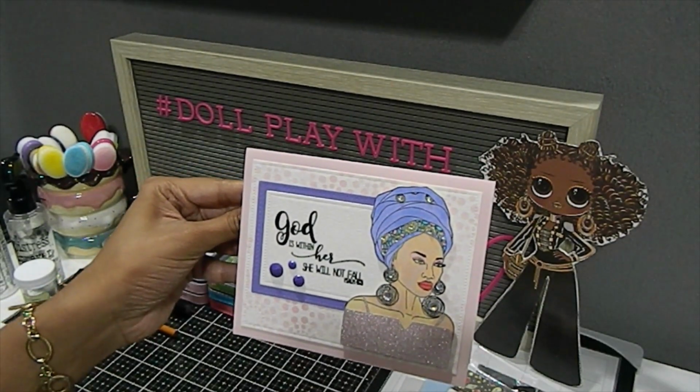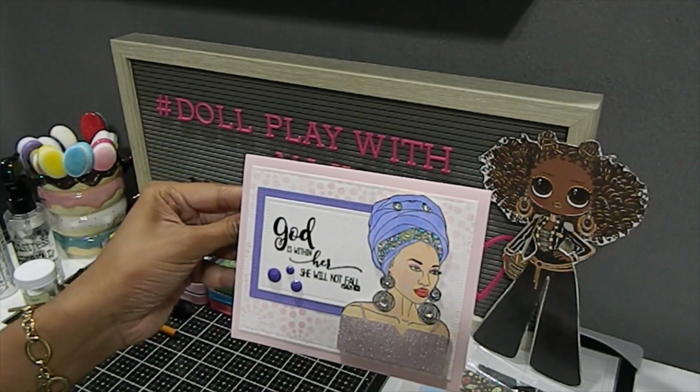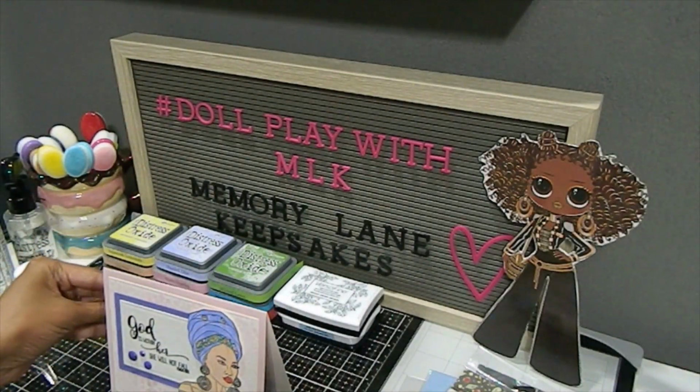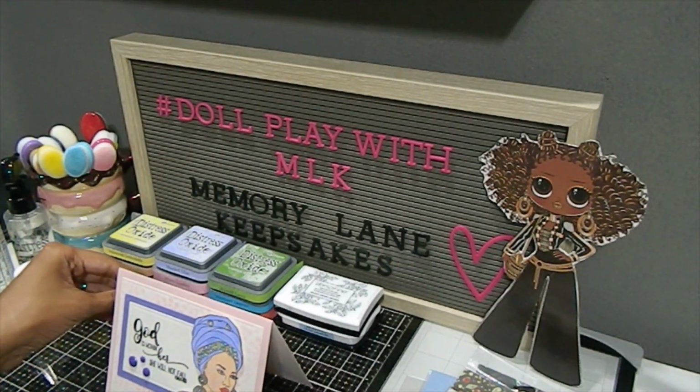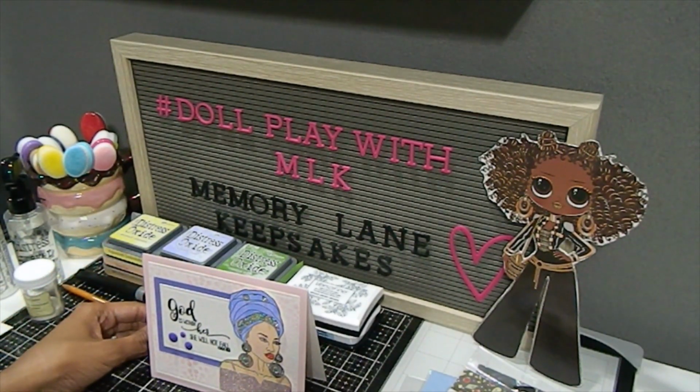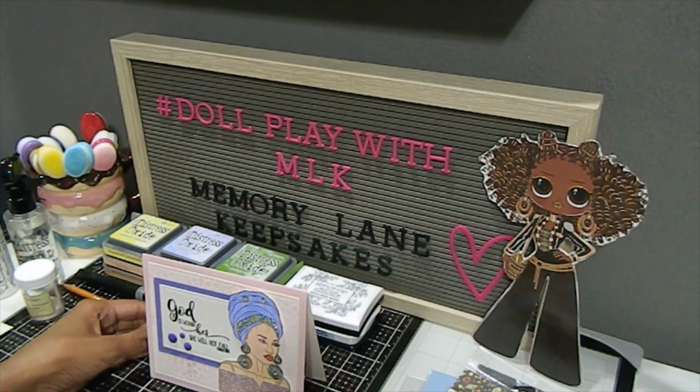I'm really excited to see your creations out there. I hope that you were inspired by mine. Go ahead and get those stamps out, those dies out, those digis, whatever you have that you want to play with. And come and join me for the Doll Play with MLK. I am excited. Don't forget to use the hashtag for Doll Play with MLK if you want to be a part of it.